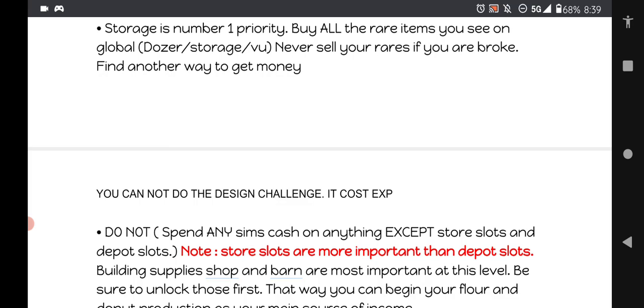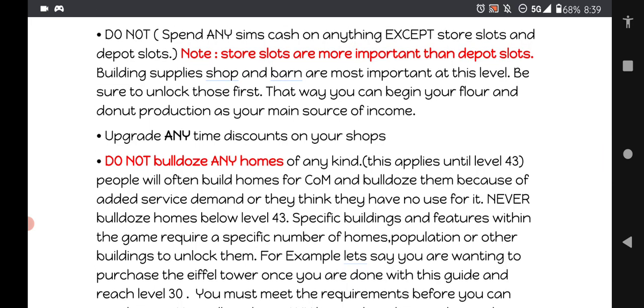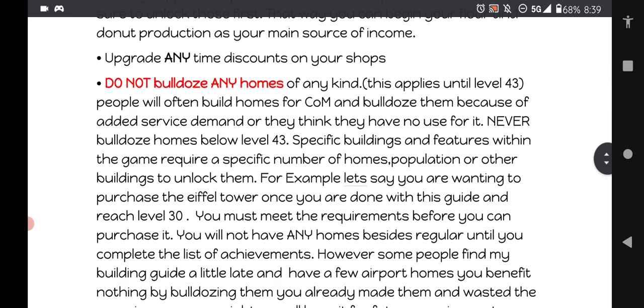We talked about the storage. We talked about what not to spend your cash on. Do not bulldoze any homes. Some people come to the building guide after they've already built their city and they're trying to implement the guide on a city that wasn't really built for it. Most of them have a couple of other types of homes built, so they want to know if they need to bulldoze them. No, you've already wasted the experience on it, so you might as well just use it now.